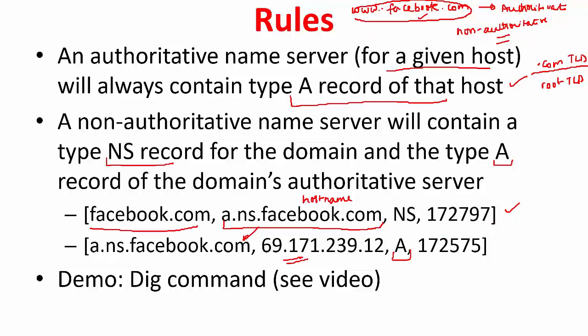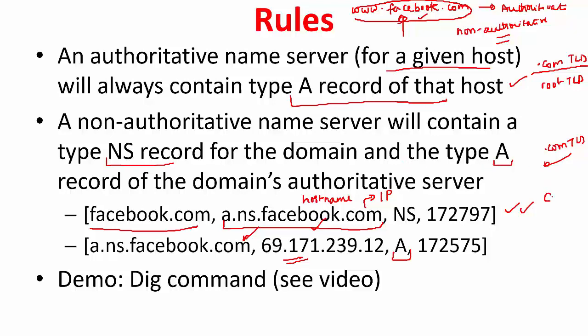Suppose you are resolving this host name and root asked you to contact .com TLD. So you had contacted the .com TLD. Now if this .com TLD as an answer gave back only the first record, it is saying fine, I don't know, but this is being served by this authoritative name server. Why don't you ask this authoritative name server what the IP address is? It will surely know. Now for you to contact this authoritative name server of the Facebook domain, you need the IP address of this, for which again you have to use the DNS service.